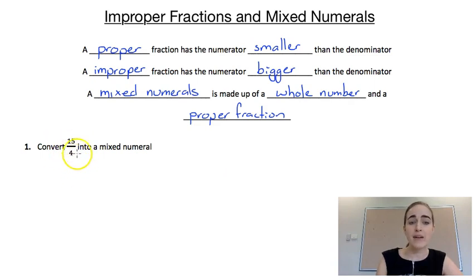What we want to do is see how many times 4 can fit into that 15. If we think about our 4 times tables, it's going to go in there 3 whole times, because 4 times 3 is 12, and we're still going to have 3 left over. So as a mixed numeral, this fraction is going to be 3 and 3 quarters. That means that we had 3 wholes and 3 quarters still left over. And in total, that means 15 quarters.